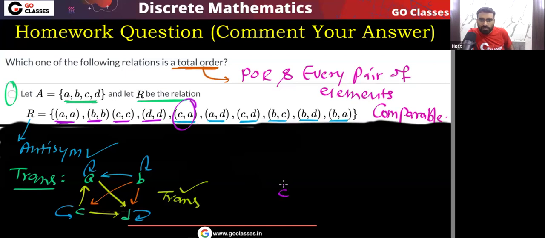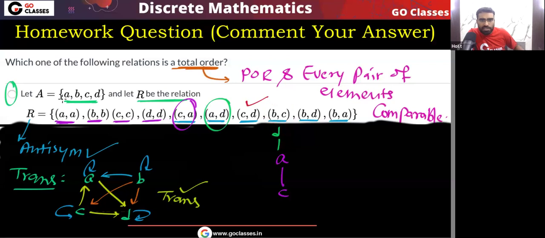Let me assume, let me think like this. I am thinking C related to A. Let me think, A related to D. Let me think, C related to D. Will I put it? See, I am putting C related to A. I am putting A related to D. Will I put C related to D? That is already transitive edge, so there is no need.